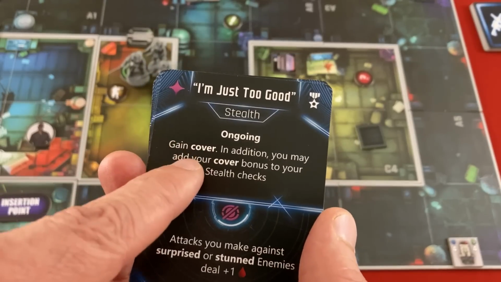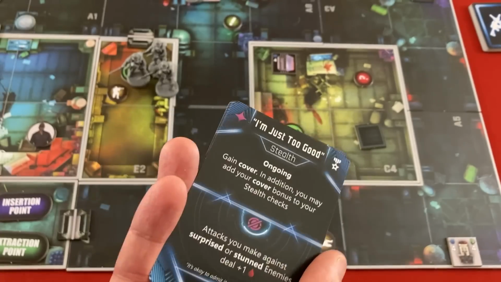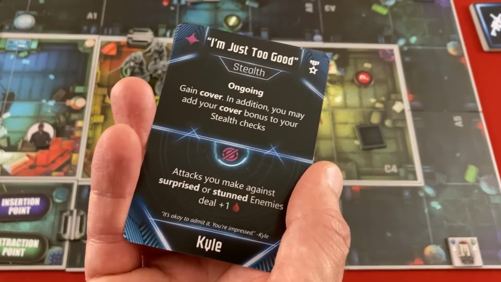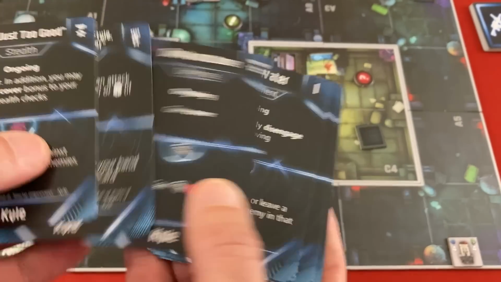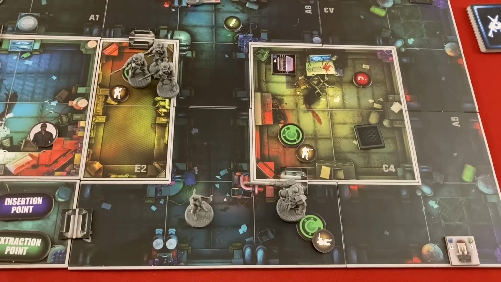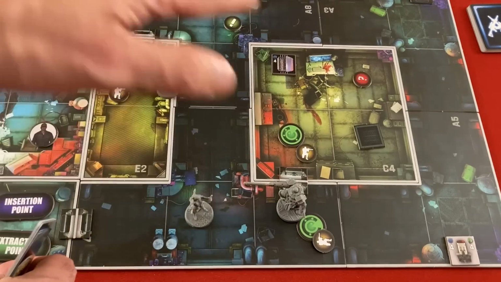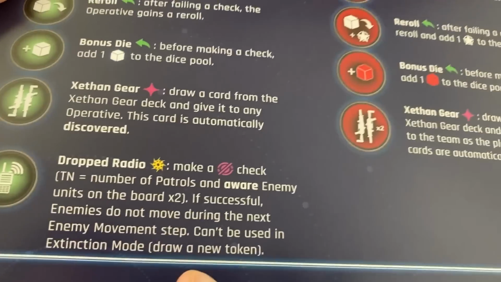Because look, I'm just too good. Gain cover. You may add your cover bonus to your stealth checks. Even though I don't know how thematically it makes sense, him being in cover is going to make him talk on the radio better. That would be +3. If I can also get some random tokens. Let's try to do this, because delaying them a whole round will be huge for dealing with this situation. Because it says make a stealth check.